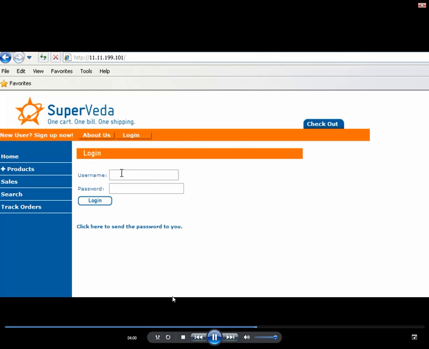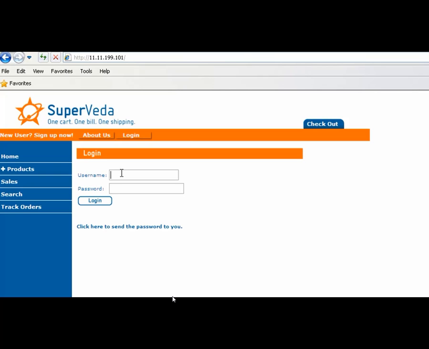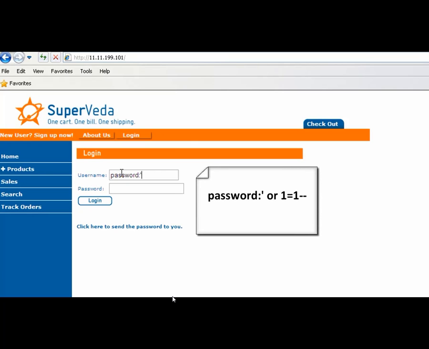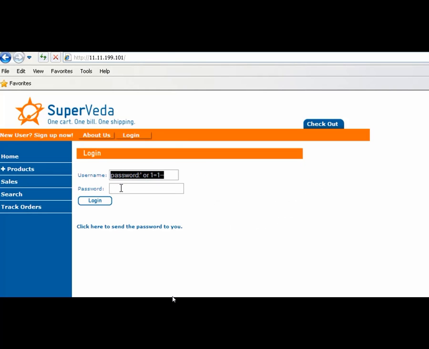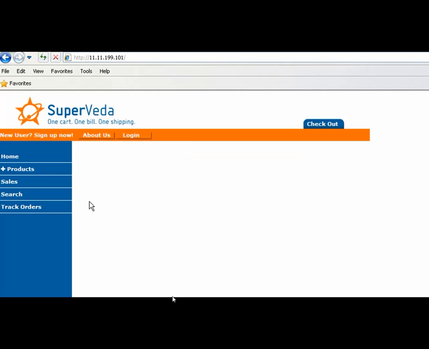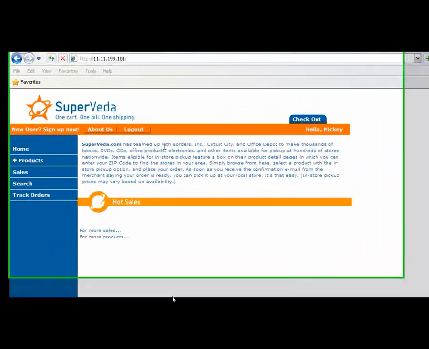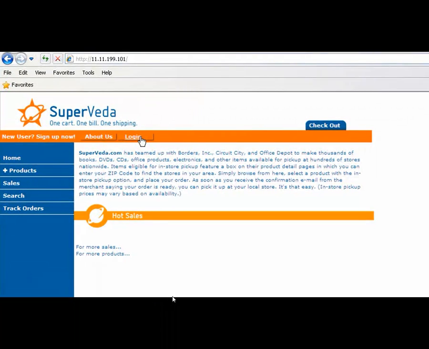In some systems, there's a few more parameters you need to type in. So for example, I might want to say that pass or password, let's say password, or 1 equals 1. Essentially, I'm doing the exact same thing with these commands that I did in the previous ones. And again, I'm able to log in as Mickey. But let's say we don't want Mickey, and maybe we're looking for another user. We don't really know what the users are in the system, so we can do a couple different things to get Mickey out of the equation.